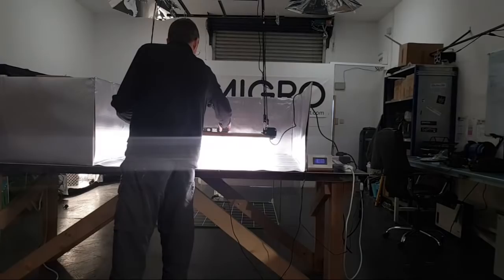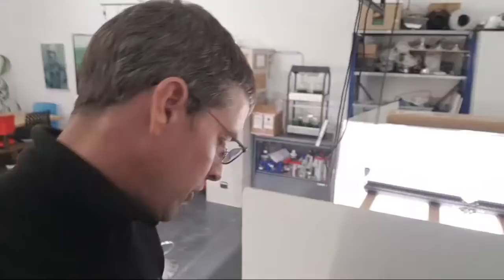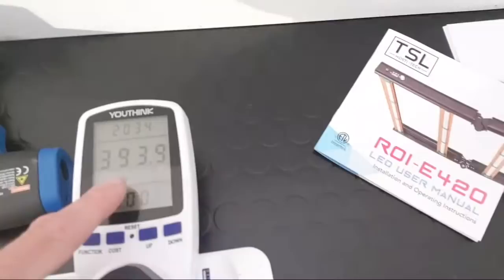Okay, just a little note on the power here. This is at 220 watts, so it'll run a bit more efficiently at 220 than 110. It's drawing 393 watts at the moment. That's at full, so about 100%. We're going to start taking numbers now and measuring the power. So I'm going to put you up here so you can see what I'm doing.